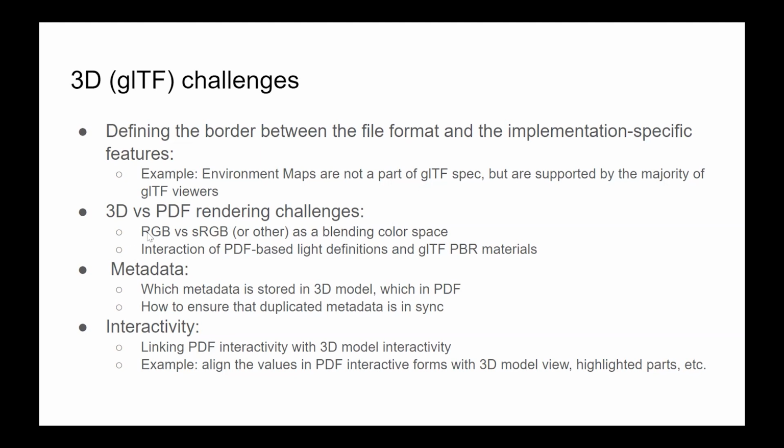The other challenge is that there are some issues with color spaces like RGB and sRGB. PDF has a strong preference towards device-independent color spaces like sRGB, but it's a non-linear color space, so it's not clear whether it is a good blending color space for glTF rendering. But again, that's left for implementations to decide for now.